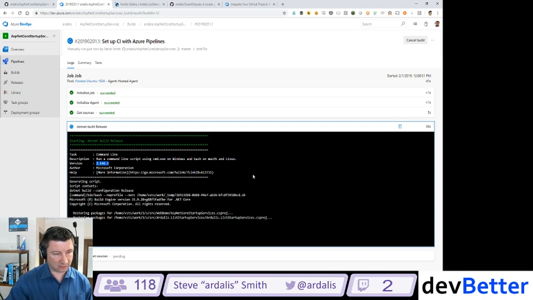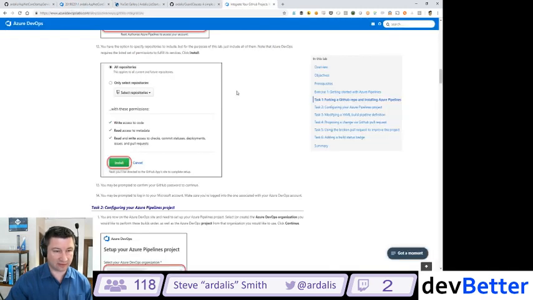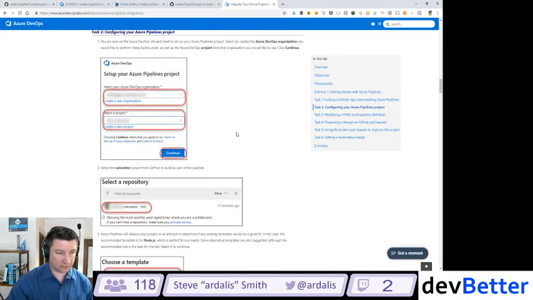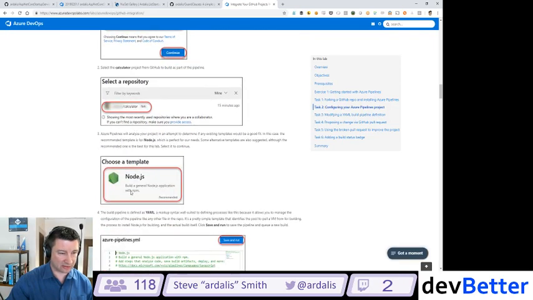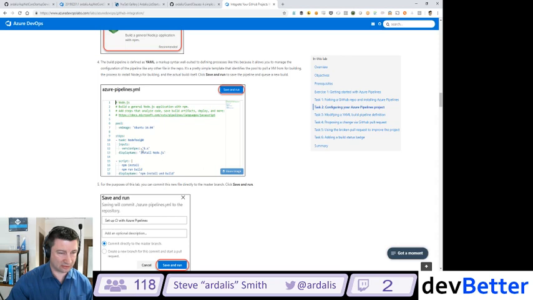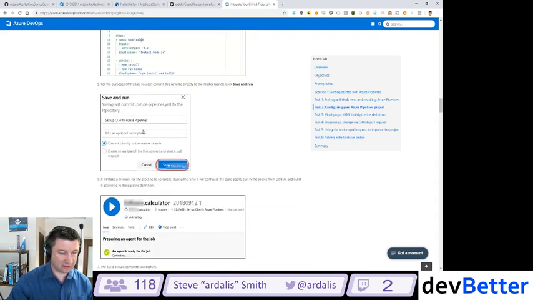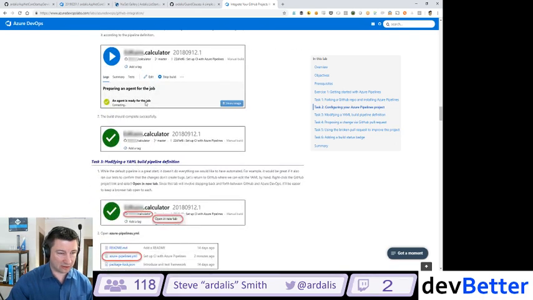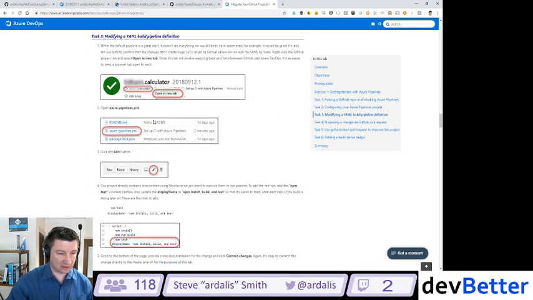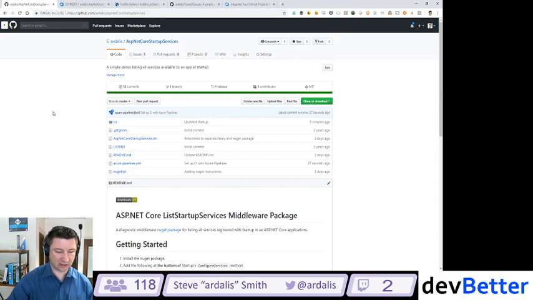Right, while this is running, let's look at our next steps we're going to need. There's our organization and project, did that. Pick repository, did that. He's doing node, there's our pipeline, did that. Commit it. I didn't take a screenshot of that, but okay. Here it's running, that's great. There's our thing. I should probably show that, so print screen.